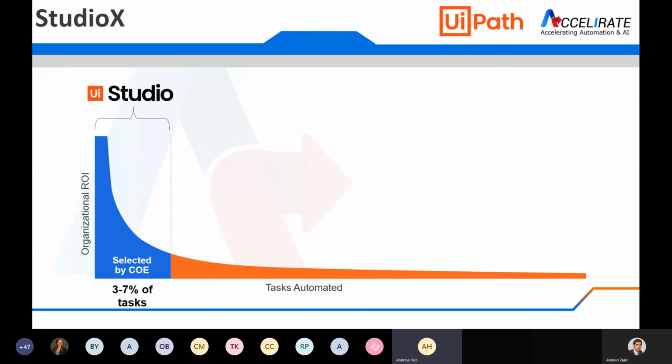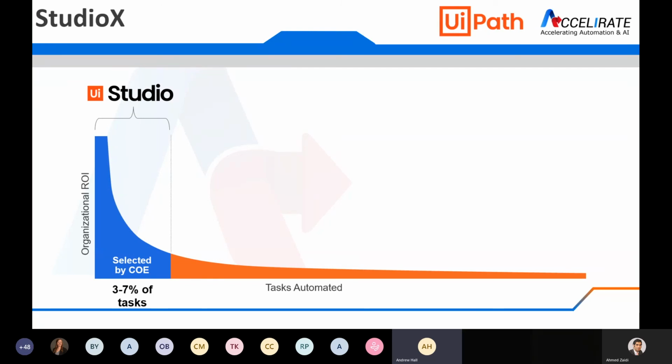And the problem that comes up on the very long tail here in this orange area is typically these are opportunities for people to automate things for themselves, or as Ahmed said, their immediate team. But the organizational ROI isn't that high when you ask, can I justify dedicating 3 RPA developers to building this project and then running it in a production environment, maintaining it, using server resources, those types of things.